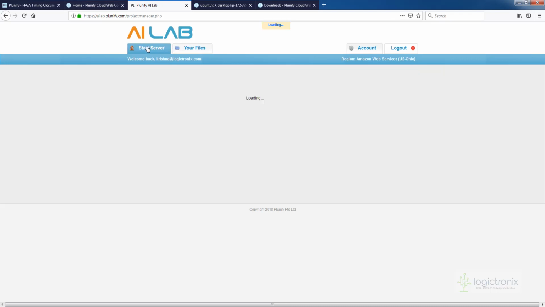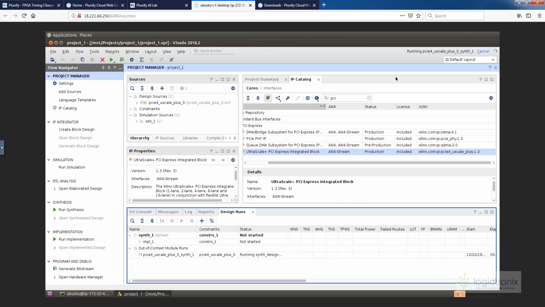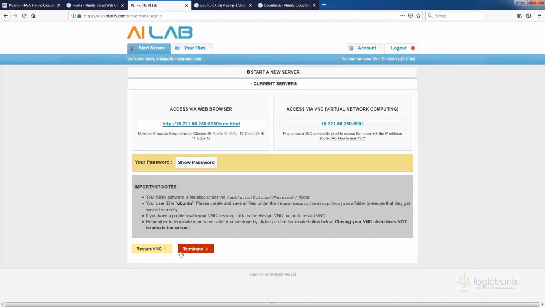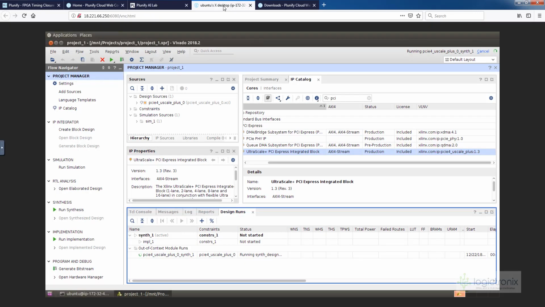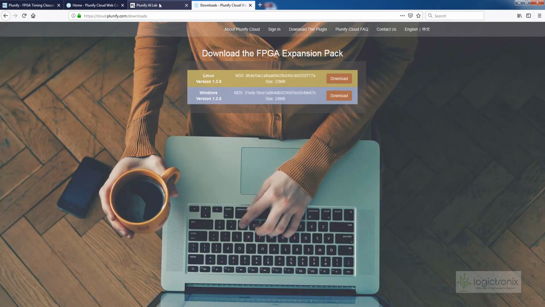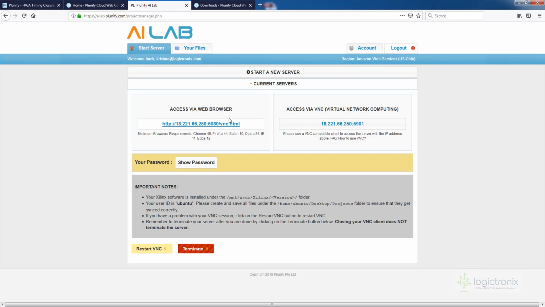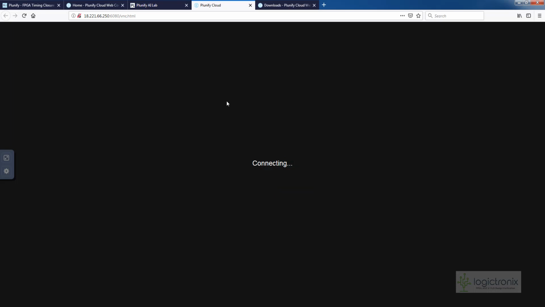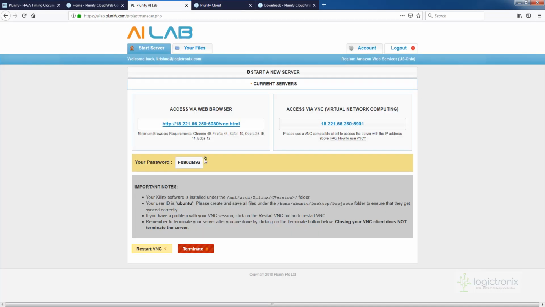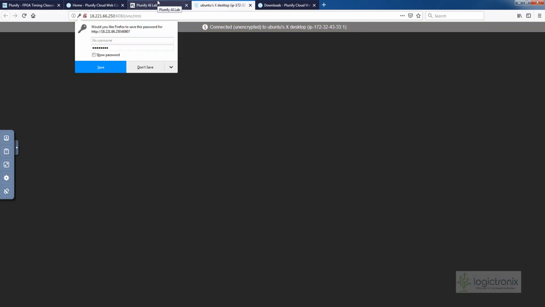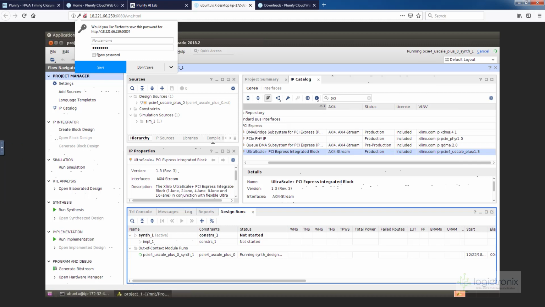And let's go to here. For closing this server, you can just close it from here. Another thing is you can force terminate it from here, but if you terminate, you cannot resume it. If you want to resume, let's just close it. And if we want to open that Ubuntu desktop again, you can just click on it. It will again ask for the password, so you can copy it and run the desktop, and it will still be running because it is happening on the cloud.